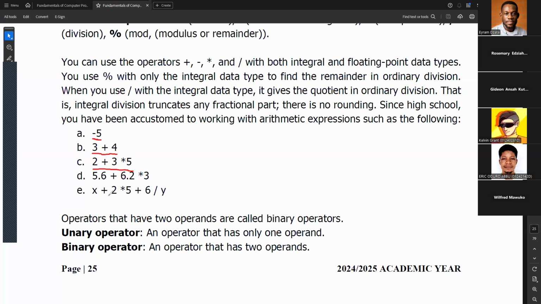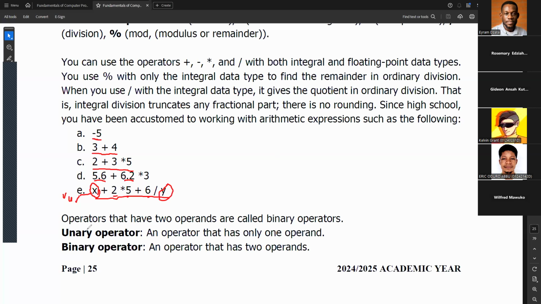And then here we have x plus 2 times 5 plus 6 divided by y. These are all arithmetic expressions. In this case, x is a variable, y here is also a variable, and 2, 5, 6 are constants. 5.6 and 6.2 are constant values. You know variables and constants already from mathematics.